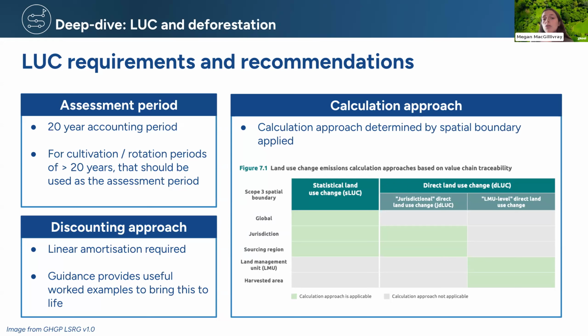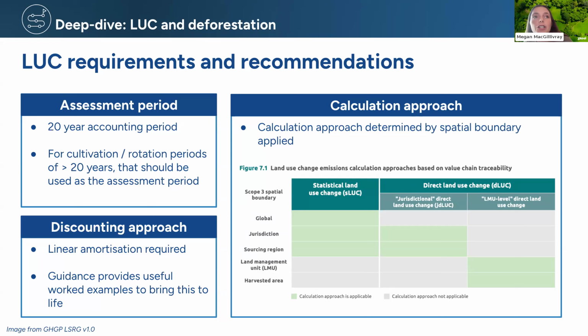So the Greenhouse Gas Protocol requires that period to be 20 years. And then the guidance further clarifies that for products that might have a cultivation or rotation period that is more than 20 years, that longer period should be used as the land use change assessment period. And that is really important for commodities like palm, where that cultivation period is likely to be longer than 20 years. But we also feel this is a potential risk of misalignment because few data sources, we think, will be applying that longer assessment period stated within the guidance.